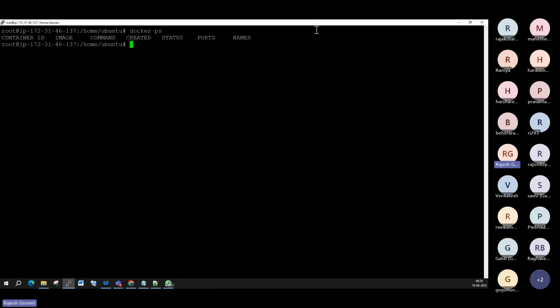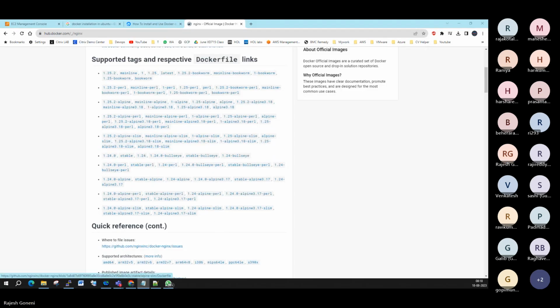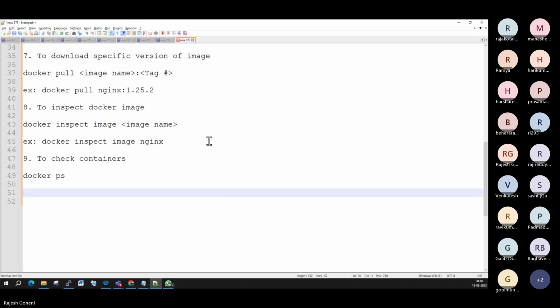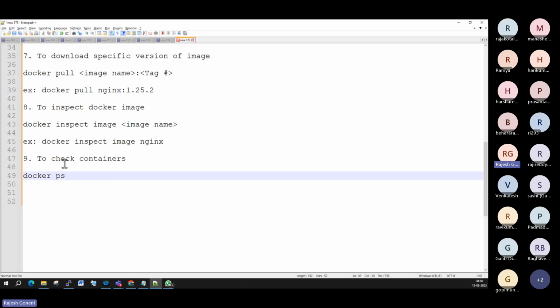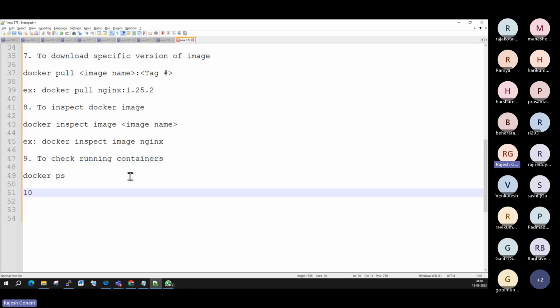So actually Docker ps command is only for checking running containers. Is there any command to check all running and not running containers?